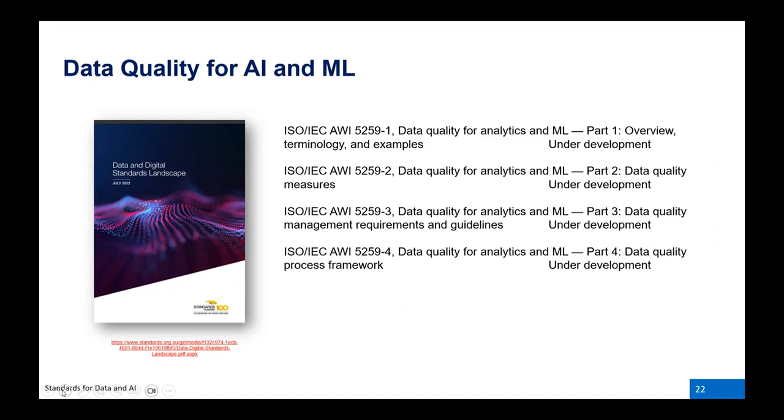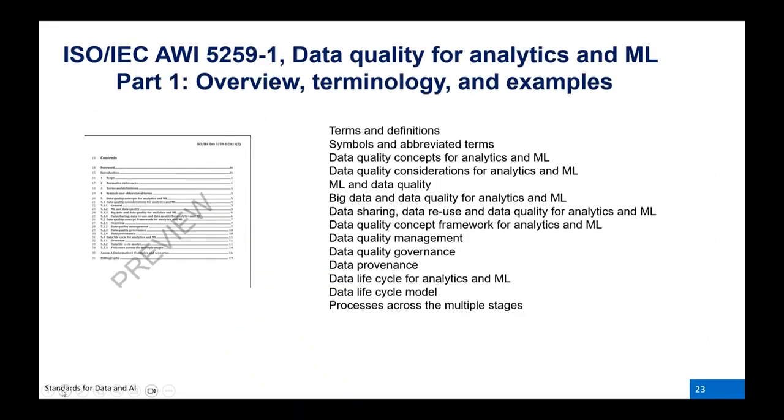Part 3, data quality management requirements and guidelines, and part 4, data quality process framework. All really powerful ways to think about issues of data quality, specifically when thinking of your use case of AI and machine learning. Now, the next couple of slides I'm not going to address. They are just going to be part of the pack for you to take away as resources. So next slide, it's just a little bit about what's in those. So it starts to break down just the contents of it. So you've got a sense of how further reading and places you can go.